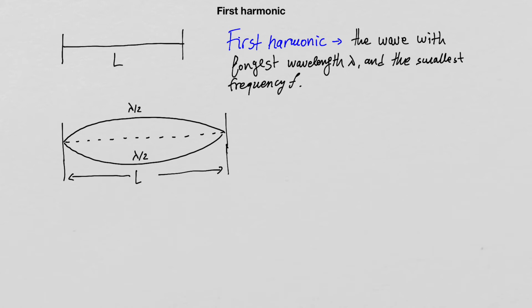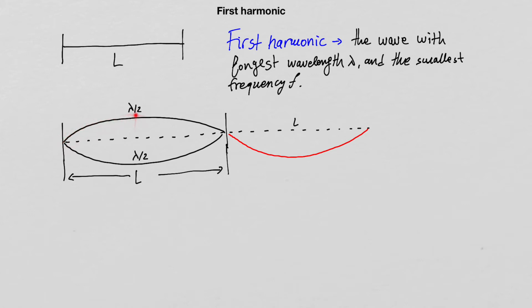Let's take this branch and unfold it to the right. When that is done, then we get another length of the string L, and then this branch is right here. Okay, so from our discussion of what a wavelength looks like, well, here it is.